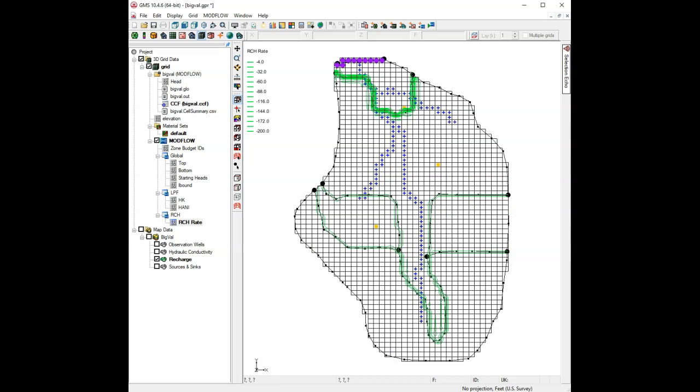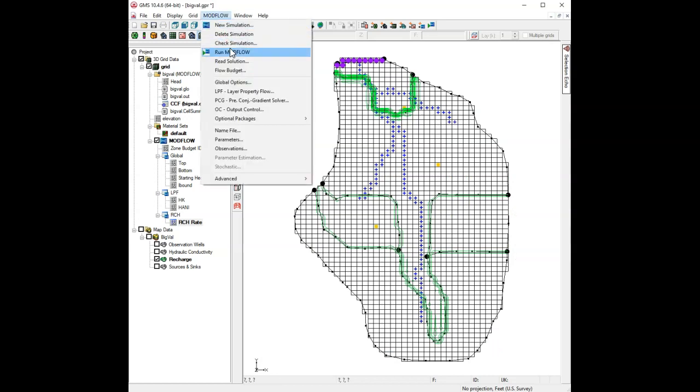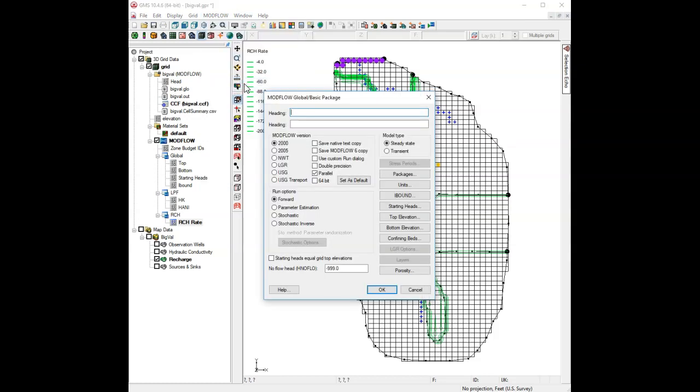And next thing we're going to do is go to the ModFlow menu, go to the Global Options package, and over here it has these things called Run Options. Thus far we've been doing what's called a forward run. That's when you input the parameters and it outputs heads and flows.